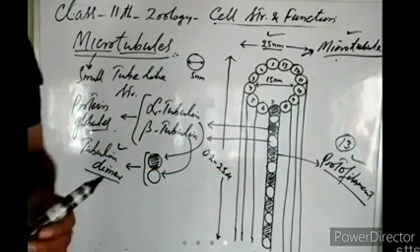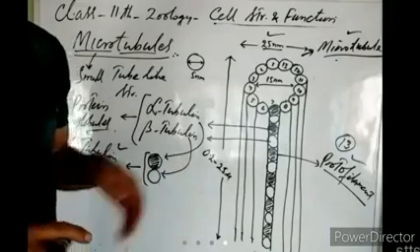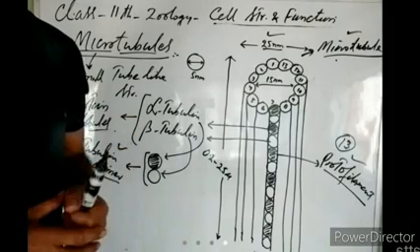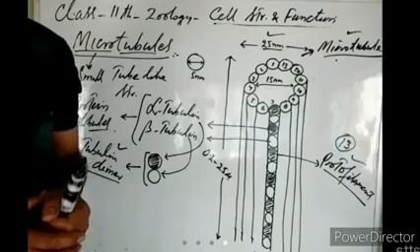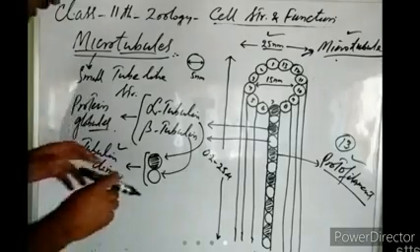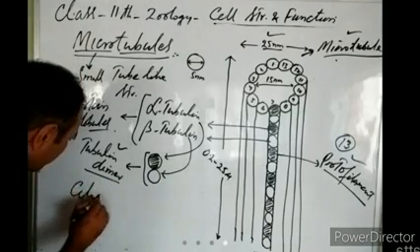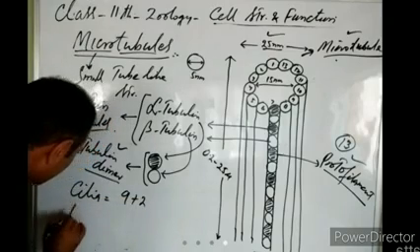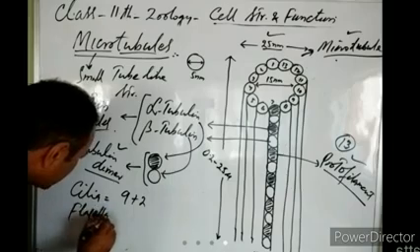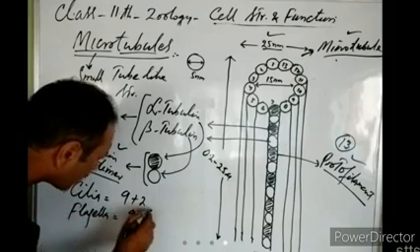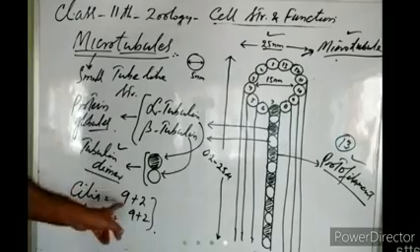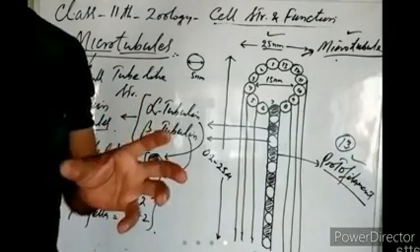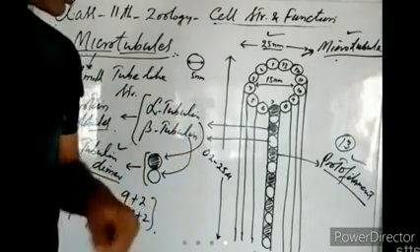Now what is their function? These microtubules, as I told you, are found in cilia. They form the skeleton of cilia. You may have heard that in cilia there are 9 plus 2 microtubules. The same is the case in flagella. In flagella of eukaryotes, there are 9 plus 2 microtubules, right? So there are 9 peripheral microtubules and 2 central microtubules. So both cilia and flagella are formed of microtubules.